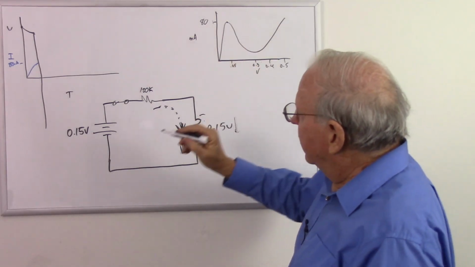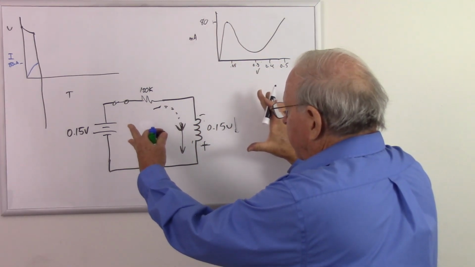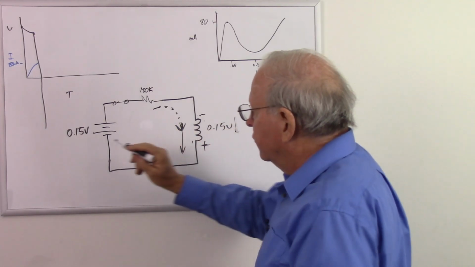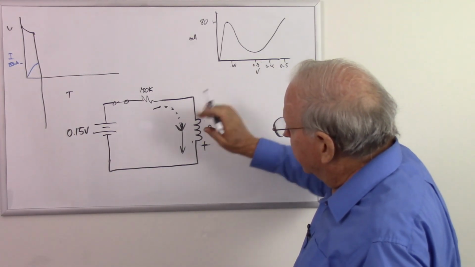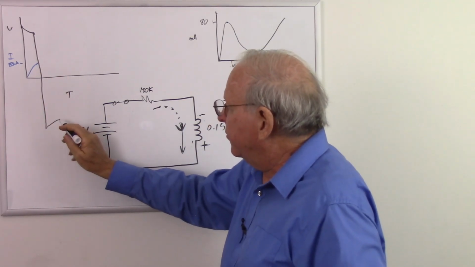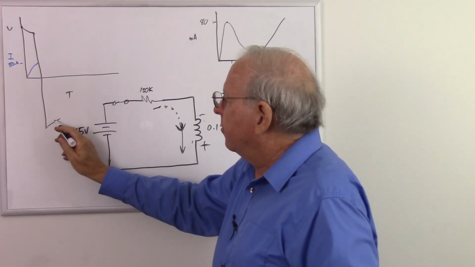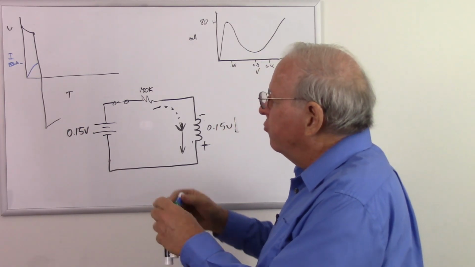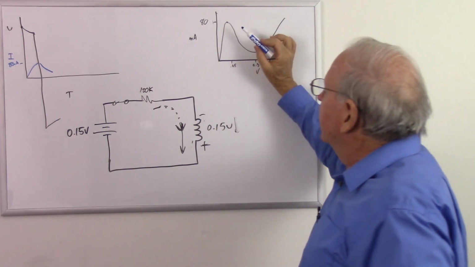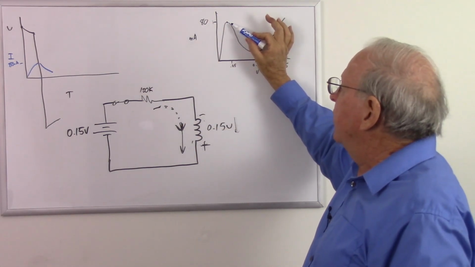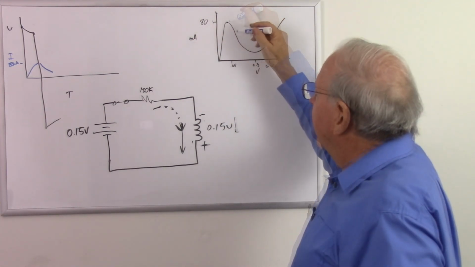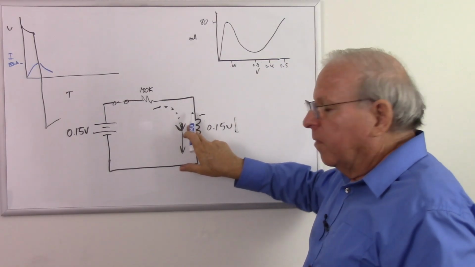So at this point, what's going to happen? This magnetic field is going to be collapsing. At first it collapses very fast, but it's going to slow down. So that voltage is going to decrease, but that means that the negative voltage is going to become higher. So the difference is going to become less. That voltage is going to come up to some higher voltage, and the current is going to try to decrease. But what's going to happen? The tunnel diode, as that current tries to decrease, it's going to increase its resistance exponentially to try to force it to stay high. What's going to happen over here?